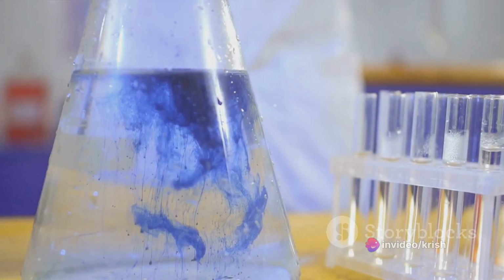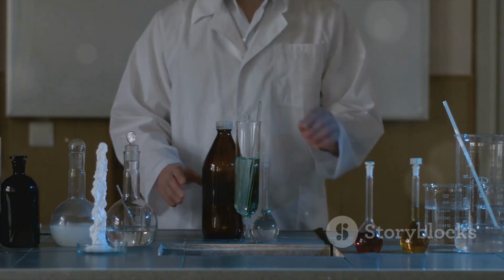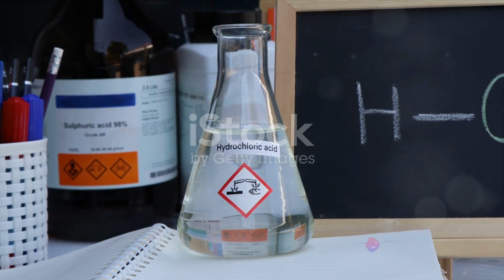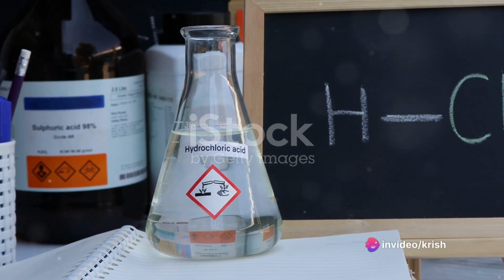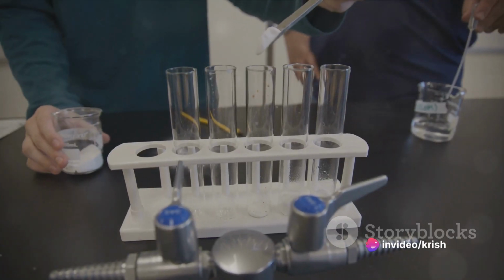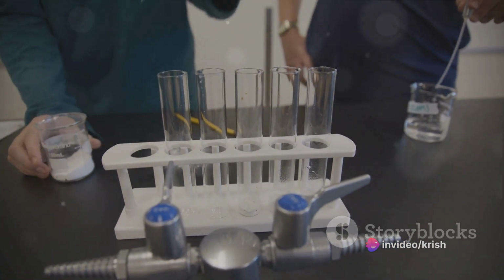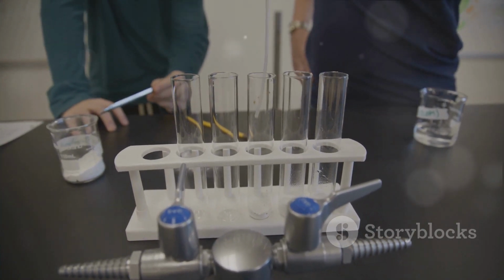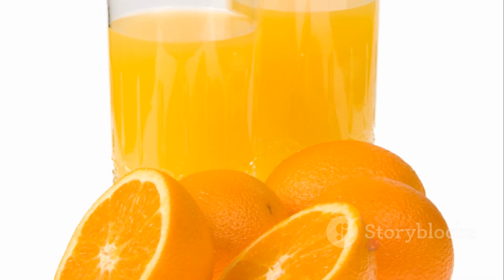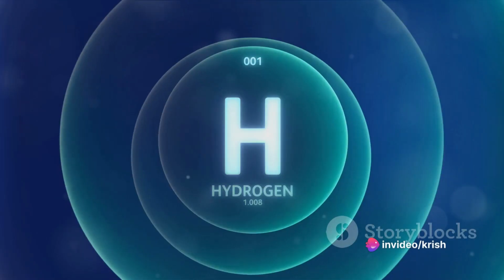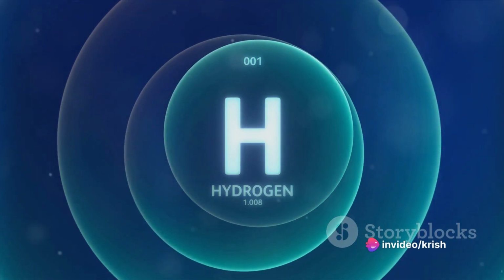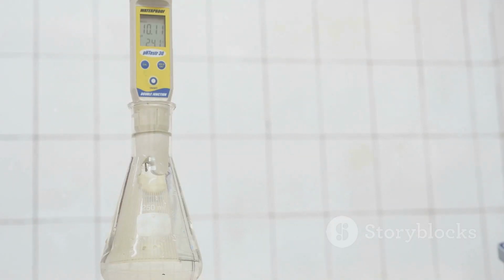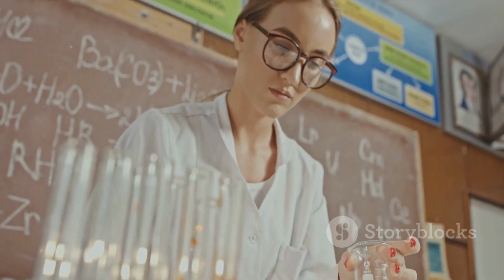This common laboratory acid is known for its strong reactivity. When mixed with water, something fascinating happens. The hydrochloric acid dissociates, breaking down into hydrogen ions and chloride ions. This process is all about the exchange of electrons, which is the heart of many chemical reactions. The resulting solution is highly acidic. This doesn't mean it's similar to your morning orange juice, far from it. In a scientific context, an acidic solution has a high concentration of hydrogen ions. This is measured on a scale known as pH, where lower values indicate higher acidity.